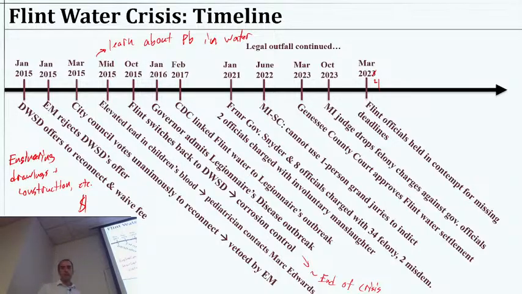The Flint city officials were actually held in contempt of a court order to achieve complete exchange of these pipes and updates and repair of the sidewalks that were disrupted from it all. They were missing the deadline. I don't think it was by much, because as we'll see earlier this year, they finalized all that, but they were held in contempt. Not sure what all that meant, but that was a legal issue. And this year, the last lead pipe was replaced.